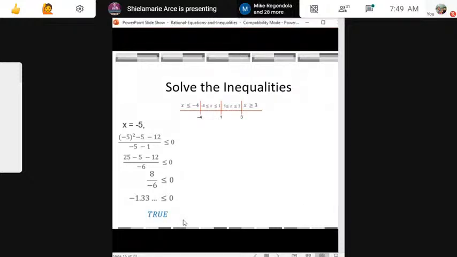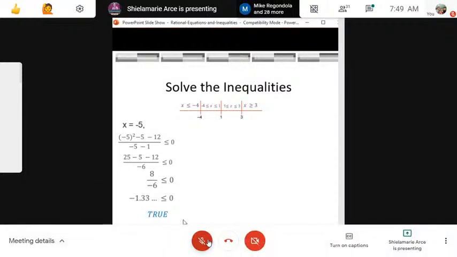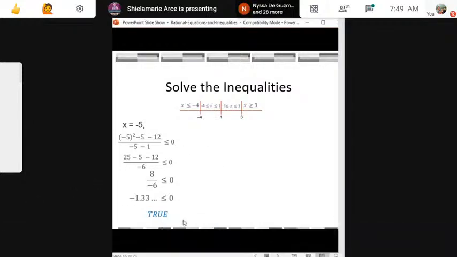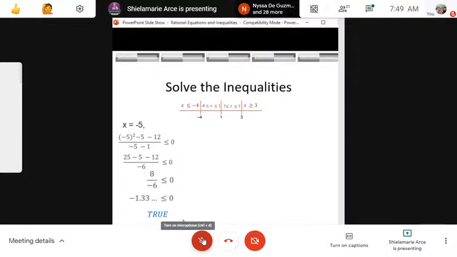Okay po? Pag ba pinili natin ay -4, true pa rin? Opo po, ma'am. Anong magiging sagot? Wait lang. So, -4, 16 minus 4, 0? 0 po, ma'am. Ano? Yan. So, 0 is less than or equal to 0. So, mayroon naman tayong equal to. So, since equal sila, that means -4 will be part of the solution.